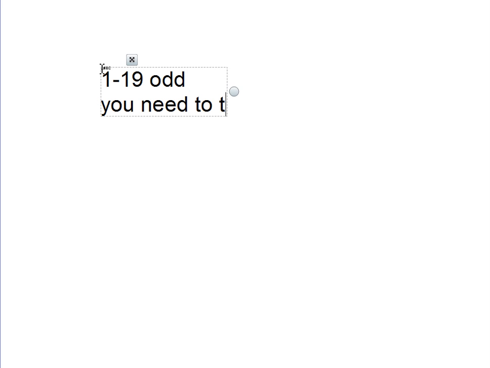I've worked out 1 through 19 odd. You need to do the evens. There may be a few extras in there. You don't need to do number 18 unless you really want to.